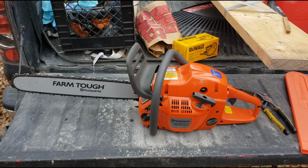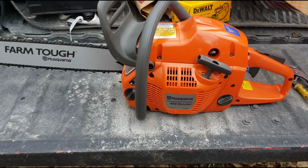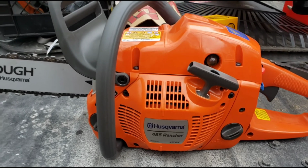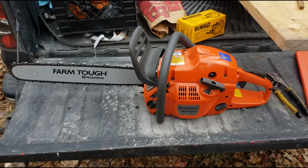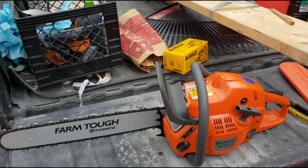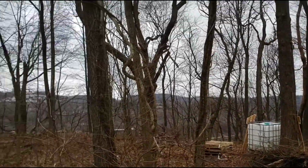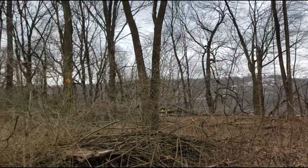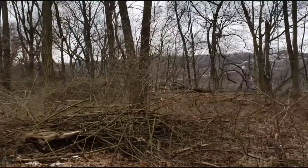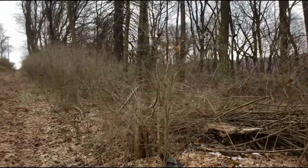All right, well, today we're gonna take a look at this supposed to be pretty bad boy Husqvarna 455 Rancher. The DeWalt that I was using earlier is really good for what it is, but we got some really, really big trees up here that we're gonna have to bring down, at least some of them. And then there's stuff that's, you know, on the ground already that needs to be chopped up, and just need a bigger tool for the job.